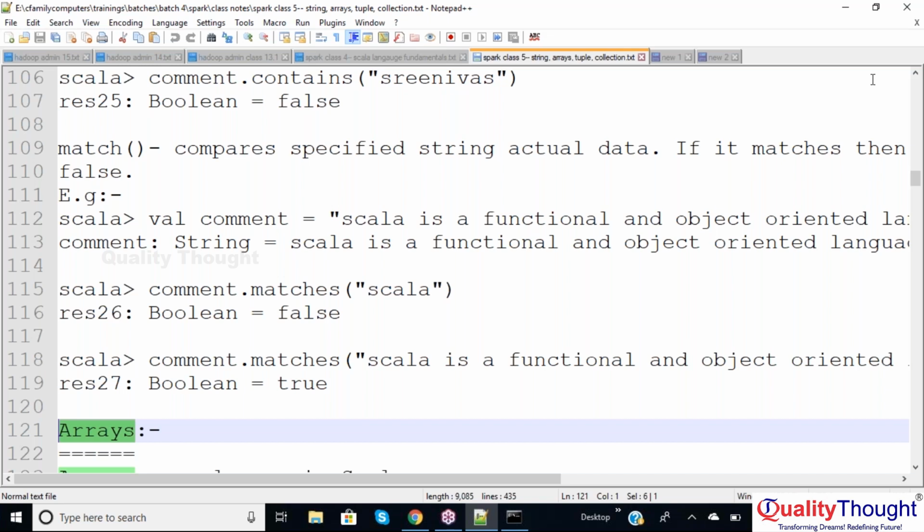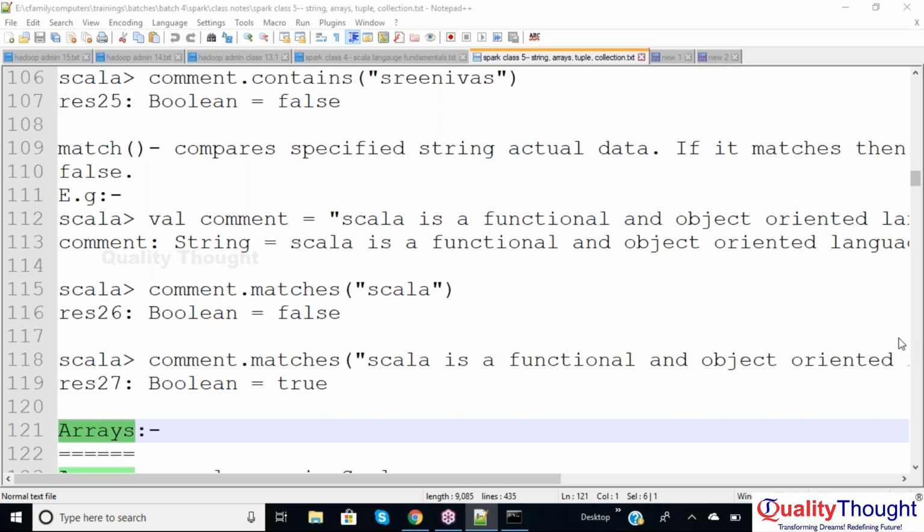Prasad answered, but I'm asking Hemant. So it is similar, right? Hemant is saying similar. Yes, you are correct, Hemant. But the main advantage of an array is we can store multiple values in a single variable.